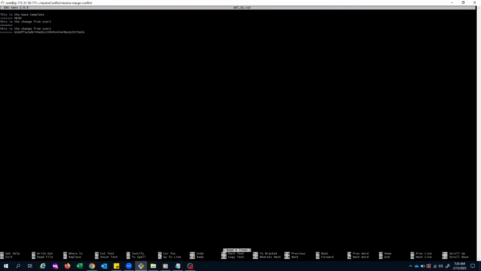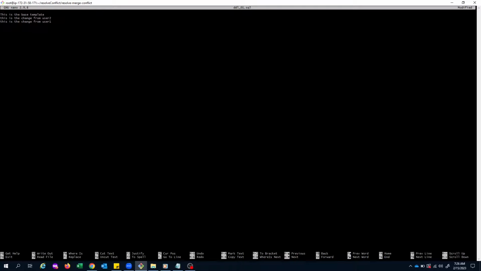In this case, since I'm the one who made all the changes, all I'm going to do is remove this part, because it's just differentiating between the different users with these lines. I'm going to remove this one, and here I'm going to do Control K, so this will remove the whole line. Now if I see here, this is the base template, this is from user 2, this is from user 1. Everything is in this file. So this is how I'm resolving the conflict. I know this is a very simple example, but this is the exact same thing we're going to do no matter what the problem looks like. The process is the same.